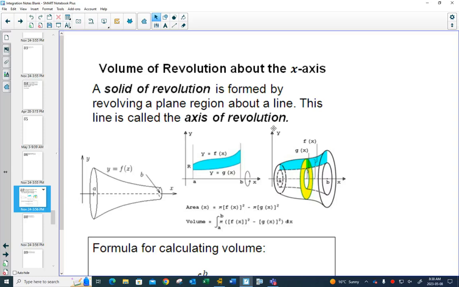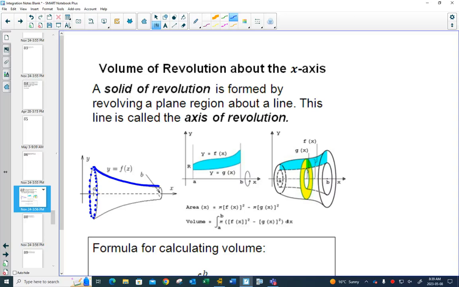So we've done area under a curve, and we've done area between curves. Right now, what we're going to do is take a curve. So let's say I have this curve right here, and we're going to imagine taking that curve and rotating it 360 degrees around the x-axis. In this case, it would make sort of like a big bell or a big horn.